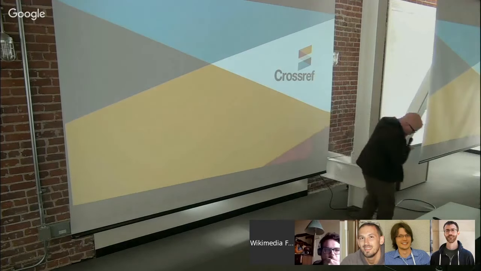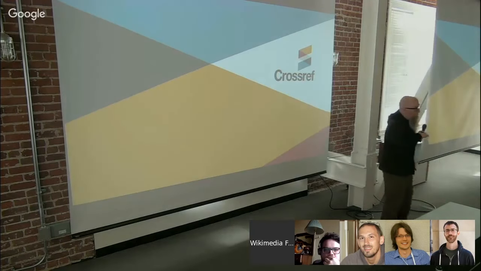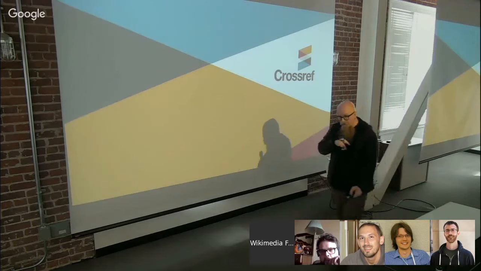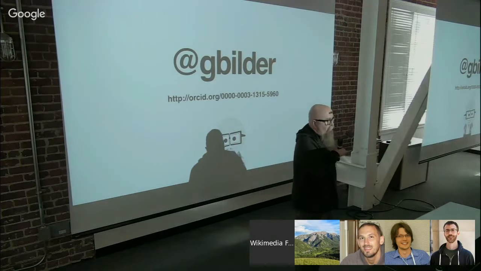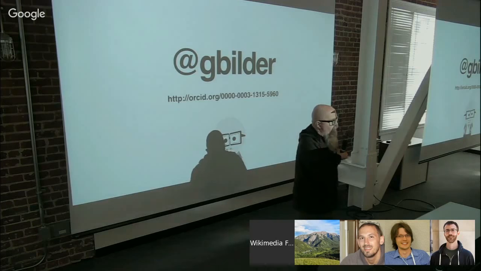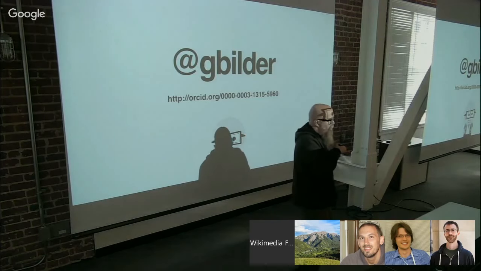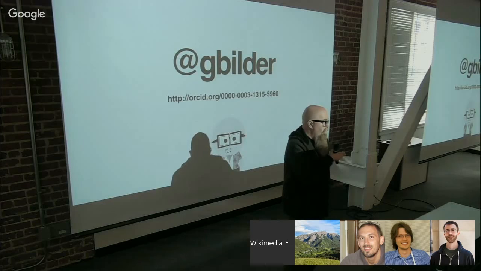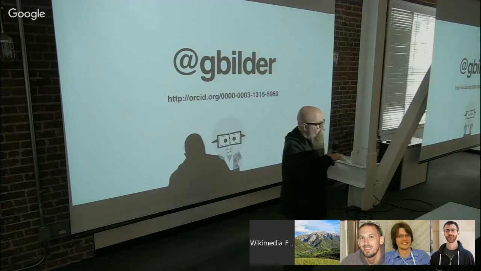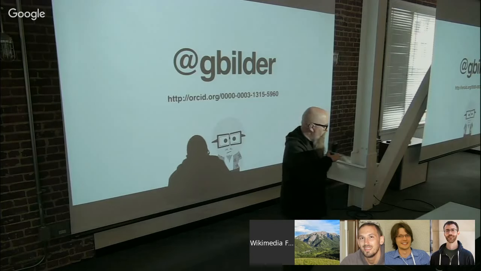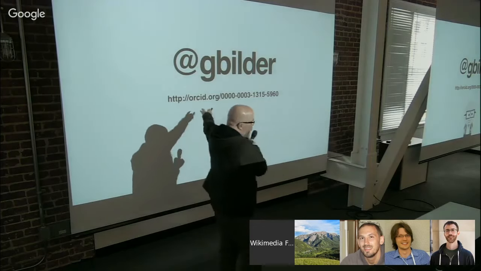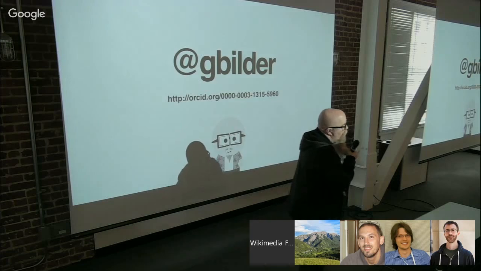Thanks, Dario. I should probably start by explaining something about those weird character sets that Dario mentioned, and also a little bit about myself. As Dario mentioned, I'm the Director of Strategic Initiatives at Crossref — that's really a fancy way of saying I do new stuff. Some things that have come out of Crossref include CrossCheck, a plagiarism checking system in the publishing industry; FundRef, used heavily for identifying research under certain funding branches; and ORCID, which came out of Crossref and then spun out as a separate organization.